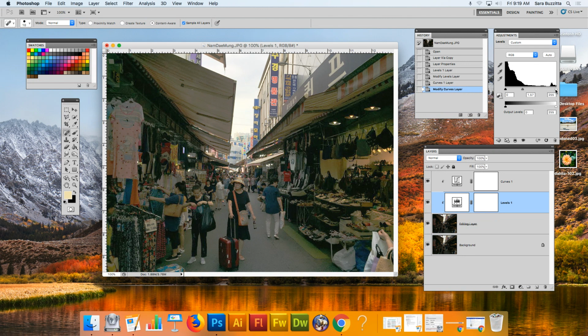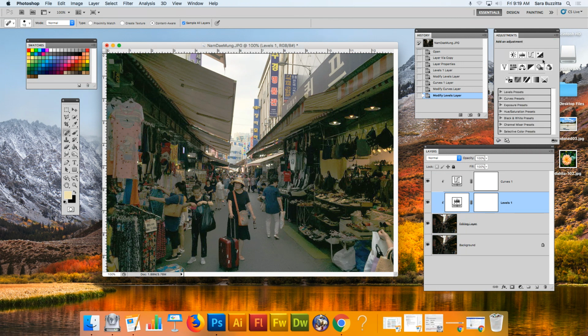So maybe I pull out some more of those midtones. And then I can go back to the home page of my adjustment panel by returning to adjustment list, this little green arrow. And now they are all there again.